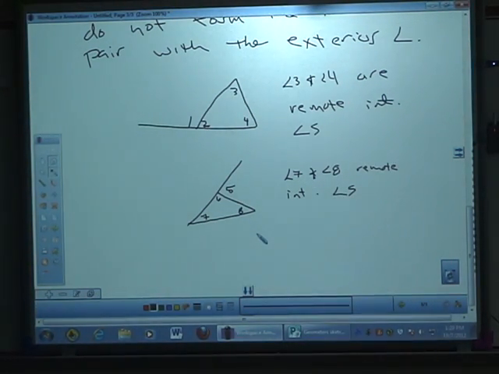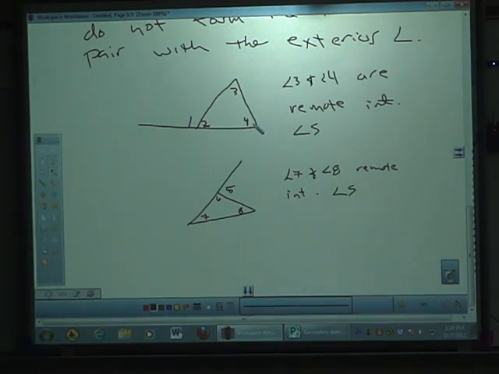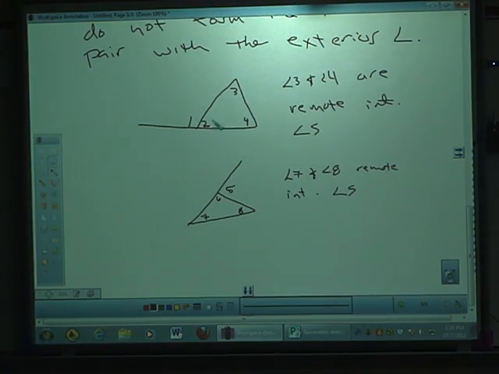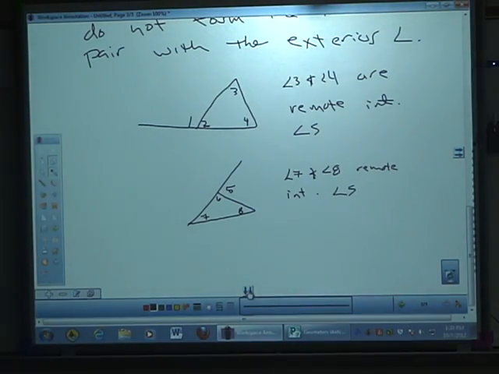Okay, so that brings us to a really important theorem about exterior angles. Again, remember, exterior angles form a linear pair. The remote interior do not form a linear pair. And you can use kind of logic here before we even start the theorem. Let's say that if 1 and 2 form a linear pair, then we know 1 and 2 are supplementary by theorem 5. And that means they add up to 180. We also know 2, 3, and 4 have to add up to 180. But if 1 and 2 add up to 180, and 2, 3, and 4 add up to 180, then 1 and 2 equal 2, 3, and 4, which means that 1 equals 3 and 4. Now, the book proof is a little different, but since they've already given us triangle angle sum theorem, I'm using it. And this is going to be theorem 12, a very important theorem for us.